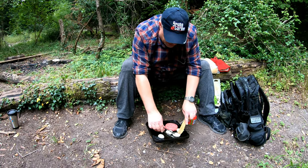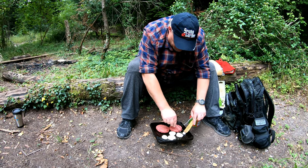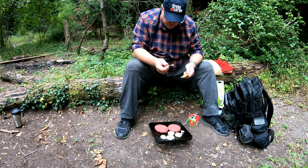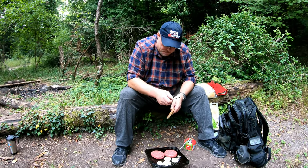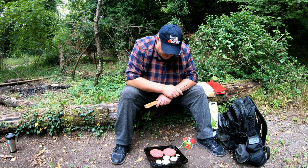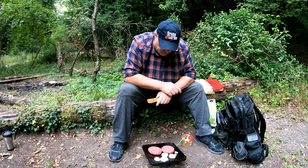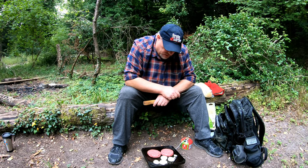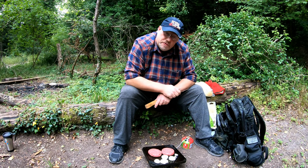Without any fat on there at all, these aren't going to look like they're cooking, but they will soften. These are going to stick at first until they release their fat back into the pan, and then they should release themselves. That is a low heat, but it don't take much. Looking forward to it. These are smelling good.